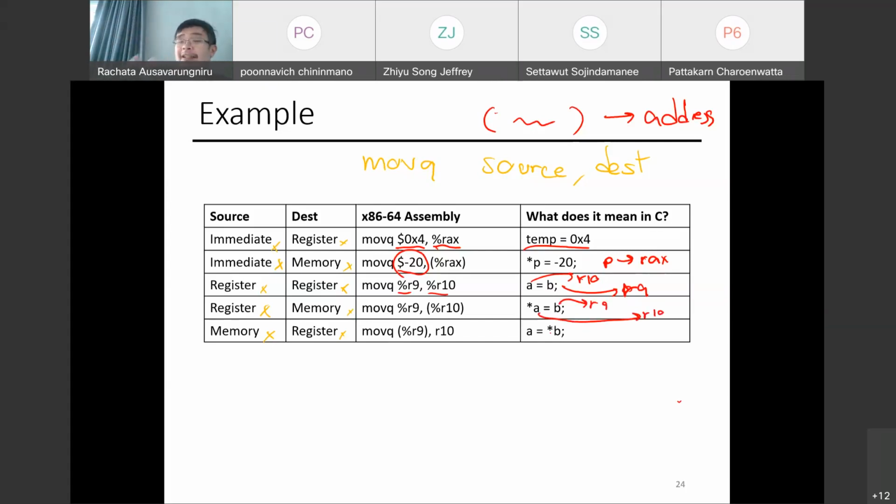So let's say R10 is address 40. You would go to address 40 and put whatever value is in R9 at that address. You can do move memory to register. In this case, B is R9, A is R10 from the assembly code. You would go to the address in R9, see what's the data in there, and put the data into register R10. Any questions?